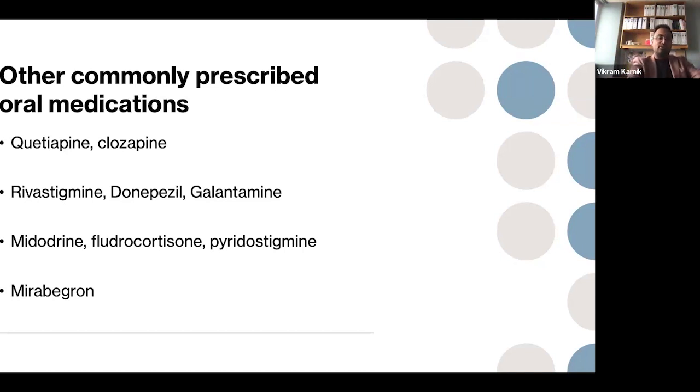So the first thing that we do is we use the next category of medicines. These medicines are called rivastigmine, donepezil, and galantamine, and they don't block dopamine, but what they do is they act on another chemical called acetylcholine. That chemical, if we have reduced levels in our brains, sometimes we can see in Alzheimer's disease. But what these medicines do is they can actually help prevent hallucinations without blocking dopamine. So it's kind of a two birds, one stone thing. You get rid of the hallucinations and you don't have to worry about your movement symptoms worsening. So oftentimes we'll try using these. The added benefit is a side effect is often looser stools, so it can help with constipation as well.